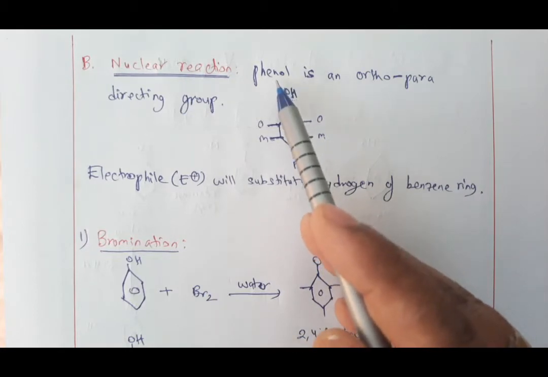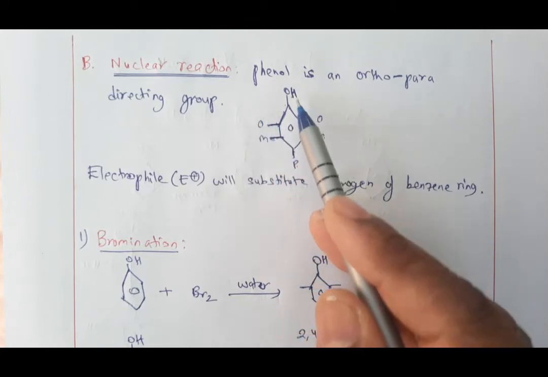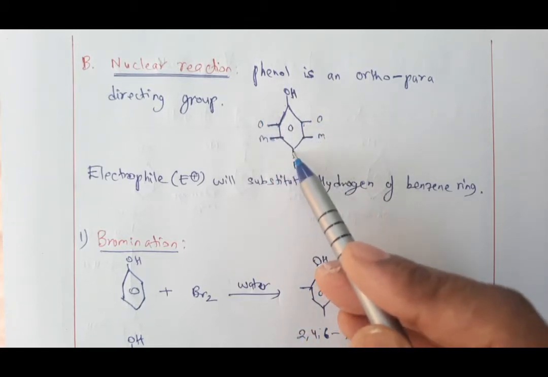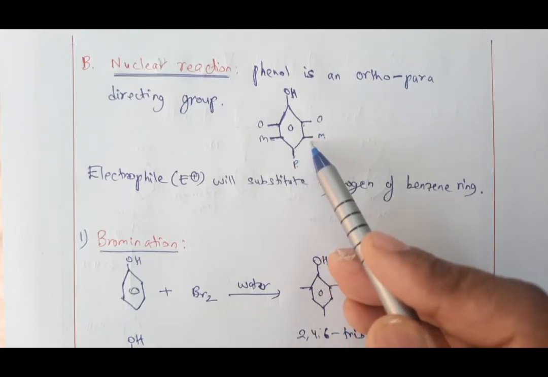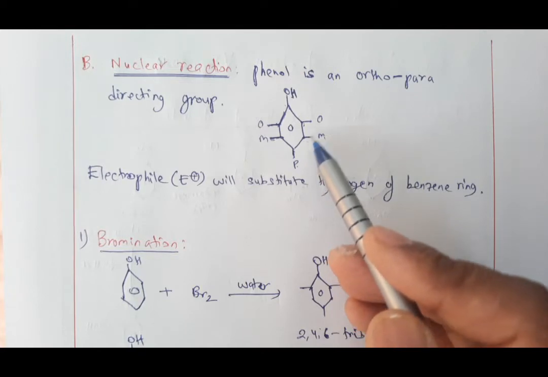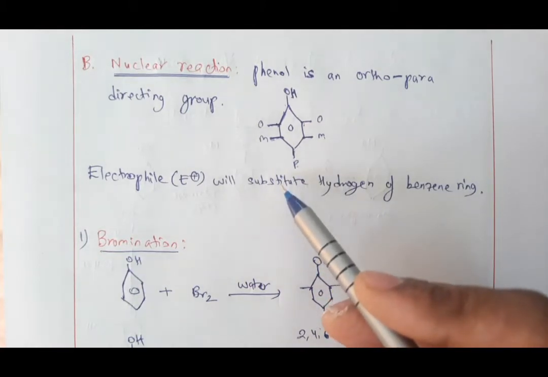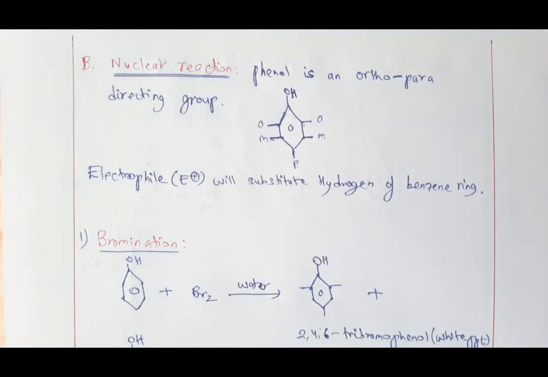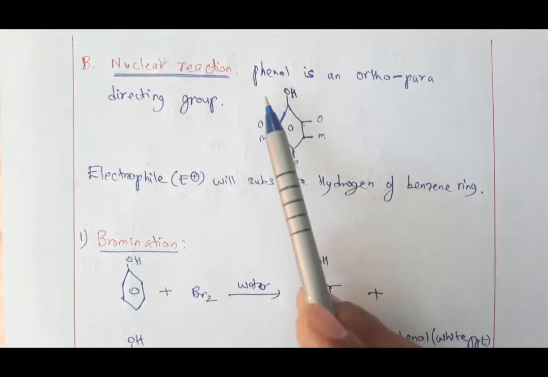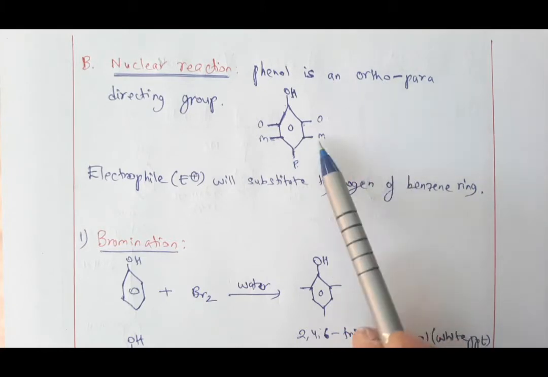So whenever you do any nuclear reaction of phenol, you have to remember that when any functional group enters the benzene ring, phenol will direct it to the ortho or para position, and it forms ortho-para product. But it never forms meta product because it is not a meta directing group. So whoever comes has to reside in the ortho or para position, but not in the meta position. An objective question may come here: phenol is which group? You have to say it's an ortho-para directing group, and when any functional group comes inside it during nuclear reaction, it allows it to go in the ortho or para place, but not in meta.